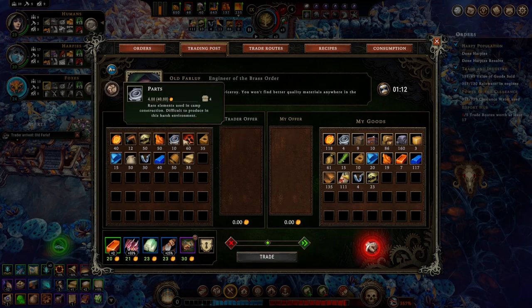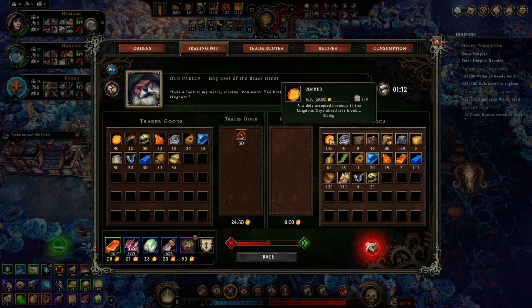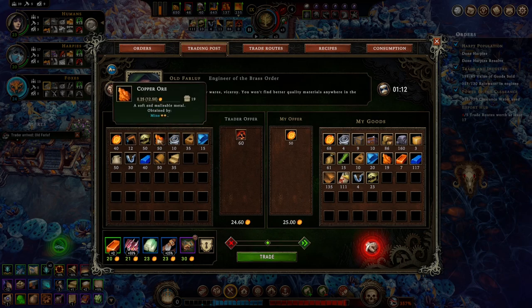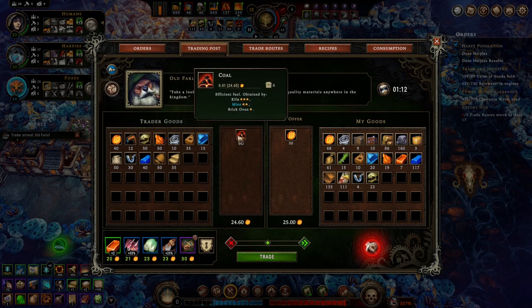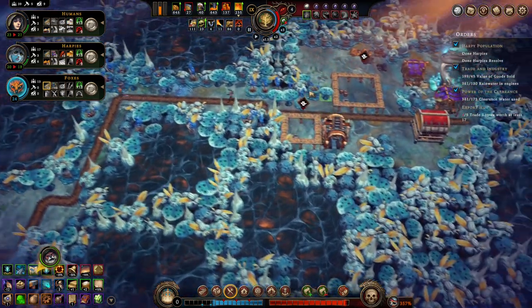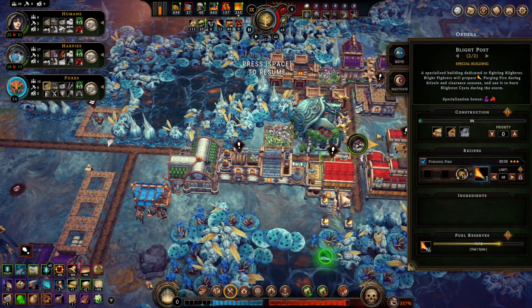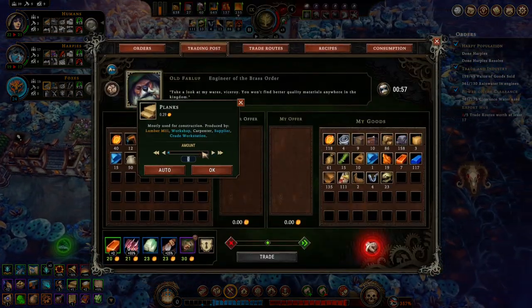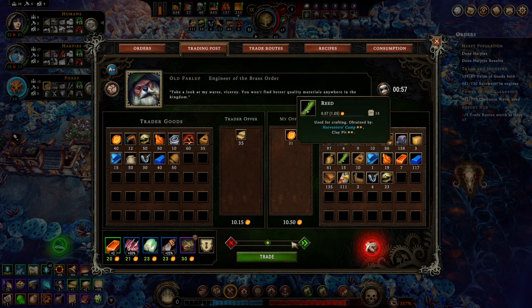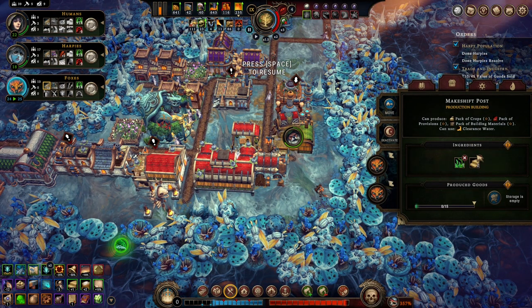Okay. It would be nice to just buy a bunch of fuel. No, we got oil. Before you leave though, I need planks. Are you selling planks? You are. I know we have a lumber mill, but do not turn those in. Do not do that.